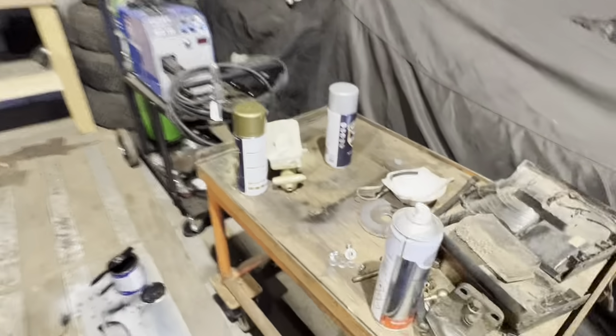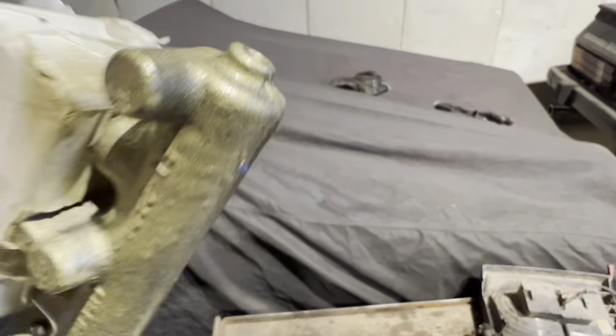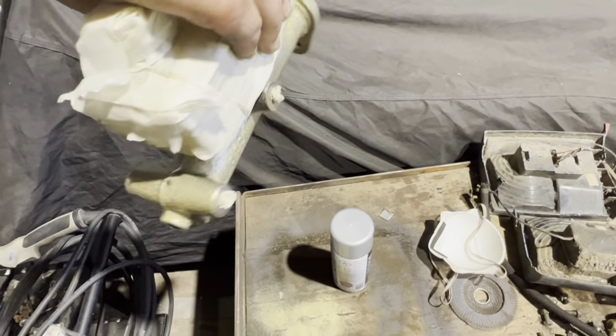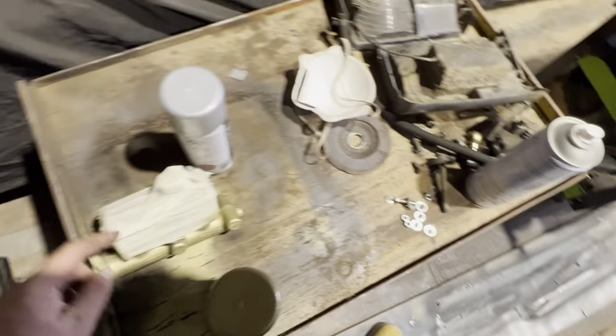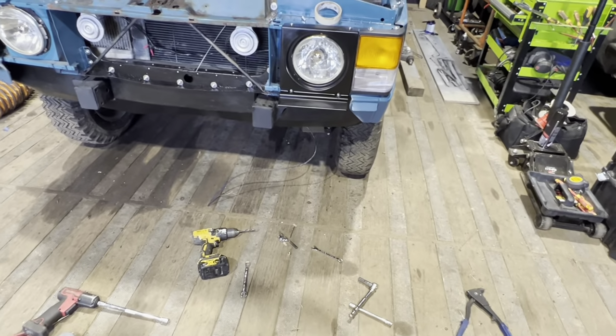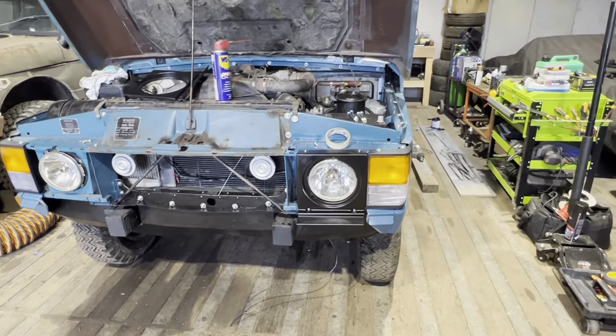The master cylinder has been taken apart, cleaned and painted. That's over here. There we go. So it's come out pretty nice. Quite happy with the finish on that. That's the underside, actually. Pretty happy with how that's come out. I tried to remove the reservoir, couldn't get it off. I used an impact driver with a posi head on it, still didn't move it. So gave up with that, so just thought I'd mask it off.